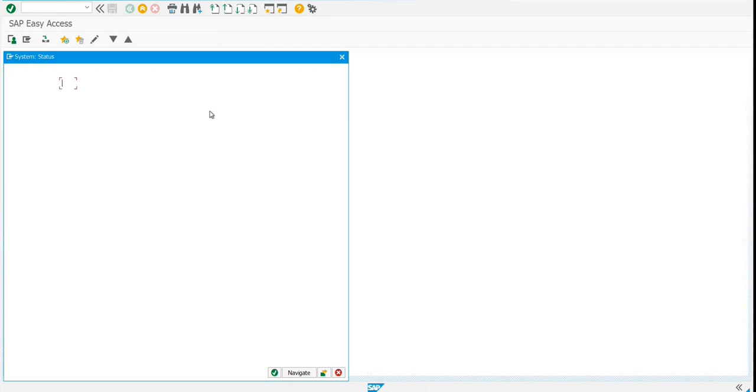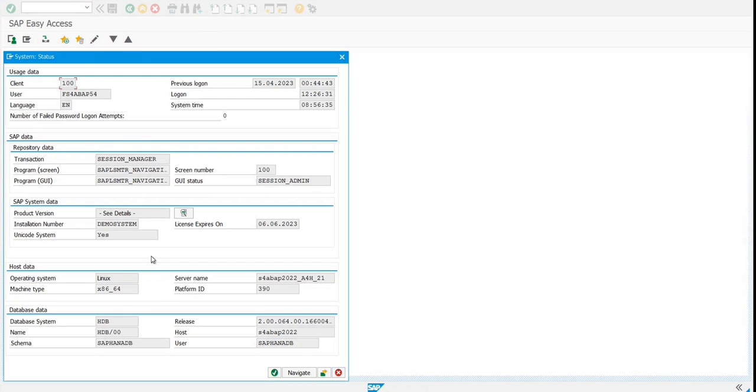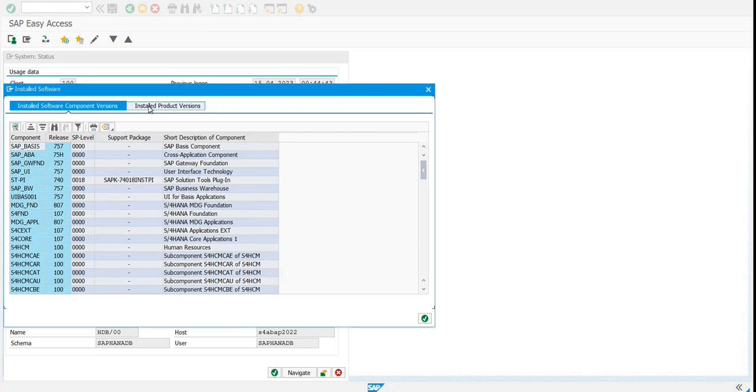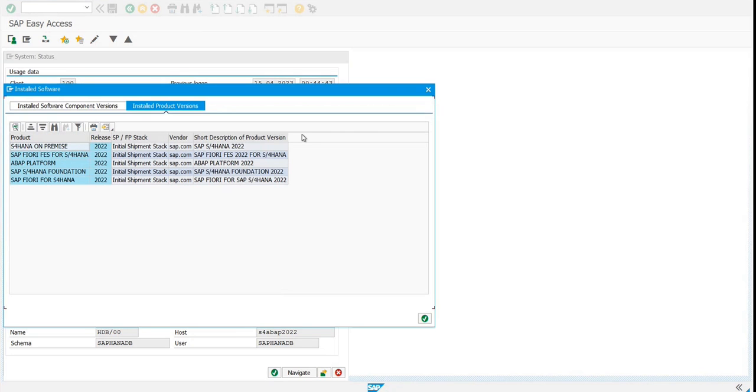I'll go to System, then Status, and then go to product details by clicking on this details icon. And now you can go to installed product version. So can you see it's SAP S4 HANA on-premise 2022 version.